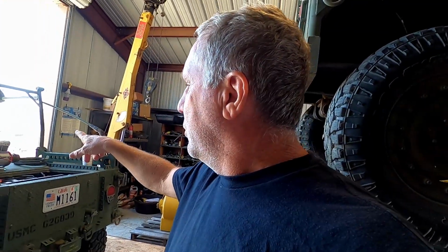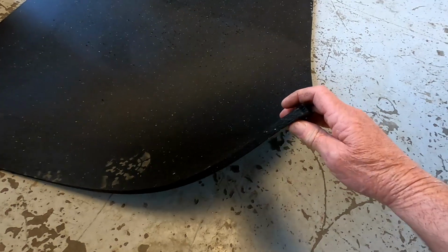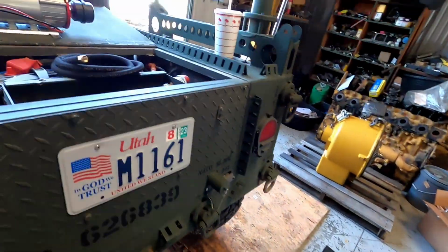According to the guys over at Outback ExtremeAire, or whatever the company is that makes these, they said that filter will make it quieter. And also, from what the engineers there said, to help dissipate some of the sound, mount it on horse stall matting. So I bought this, I think it's 5/8 inch horse stall matting. It's really dense, pretty thick rubber.